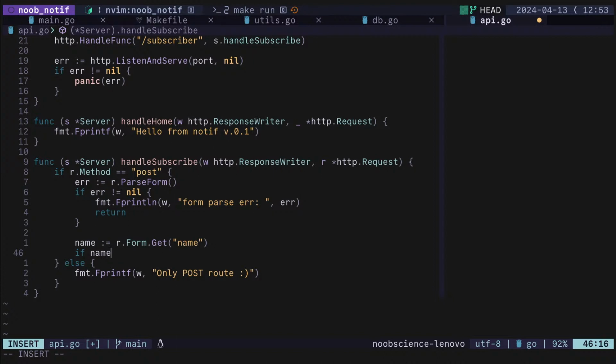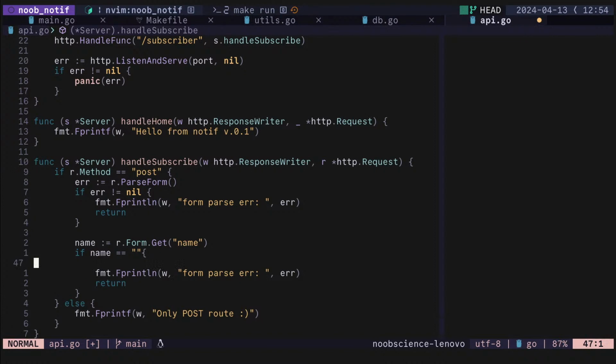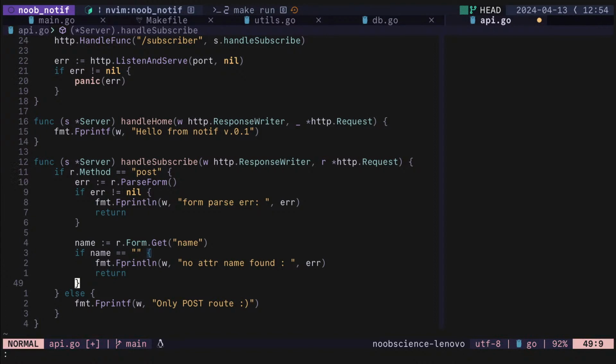If name is equal to nothing, then no attribute name found. No, we won't really have any error.